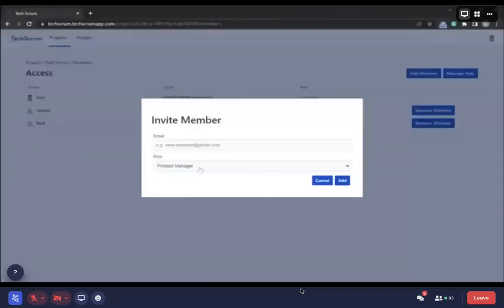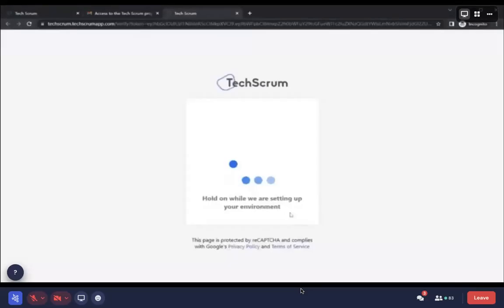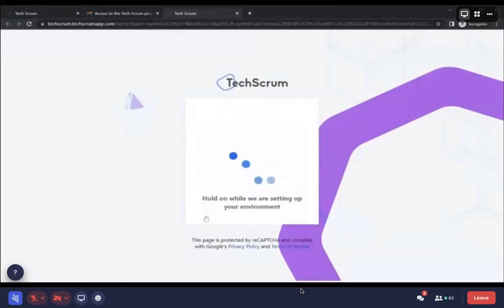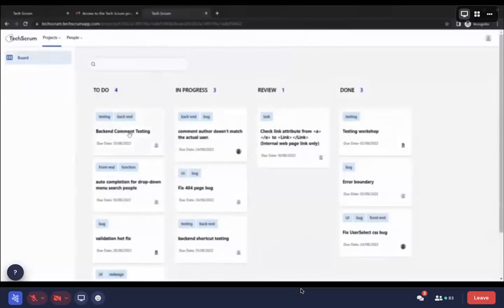Sometimes, an admin wants to build the progress of the Telegram. So, as the administrator, I have to send an invite to the admin. As you see, the admin should be registered. It's because we use the SaaS delivery model, so the data is completely isolated for each company. When the admin registers successfully, he can overview all the projects and tasks in the Telegrams.